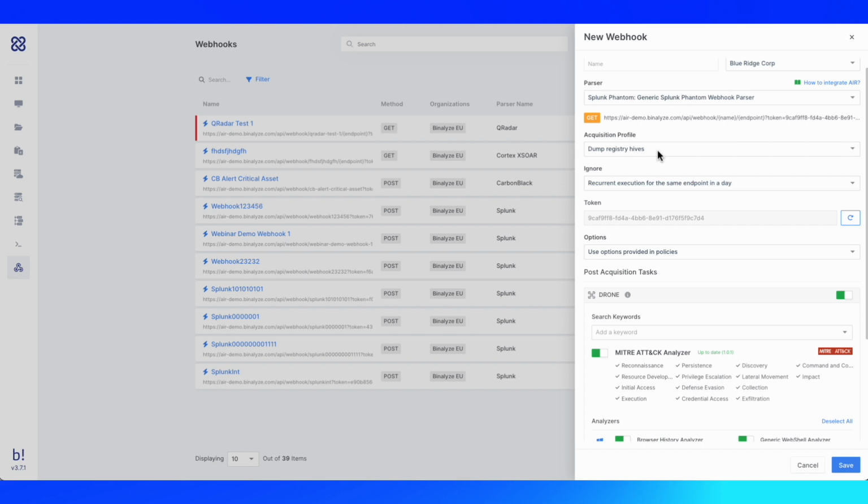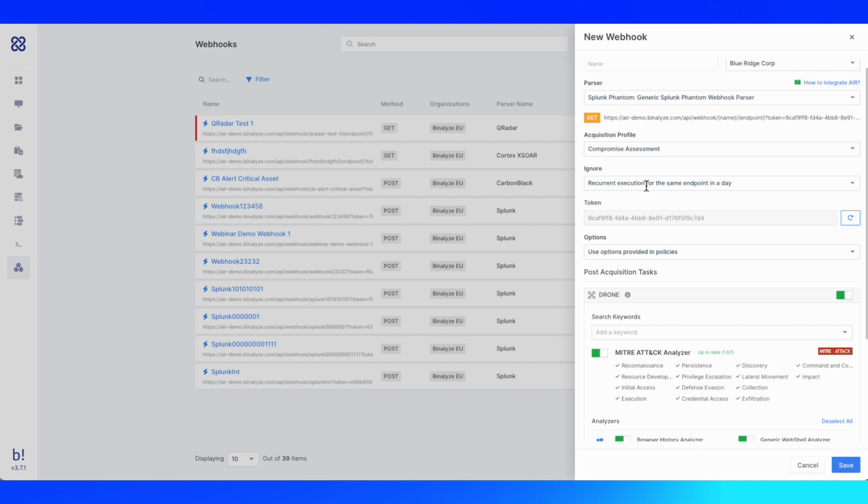The same principles that I used earlier to perform a manual collection or a scheduled task apply here. When the trigger from Splunk or CrowdStrike or Carbon Black is tripped, that can then tell Binalyze Air to go ahead and do an automated collection of an acquisition profile from that endpoint that triggered that alert. In this case, if we select down through this list, you have the ability to choose all of the same acquisition profiles that were shown before. Again, I'll choose compromise assessment.